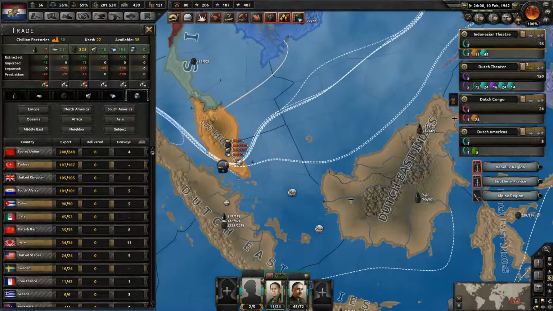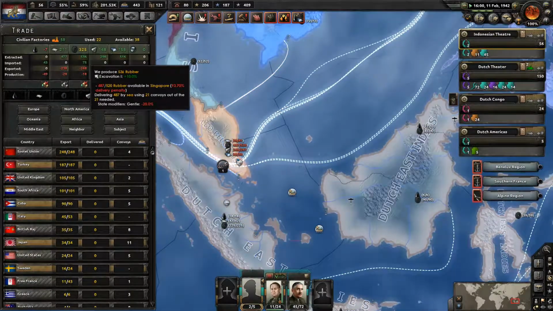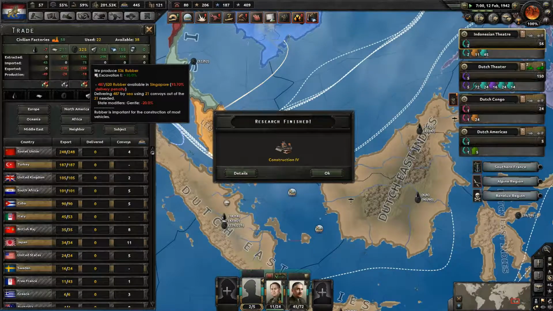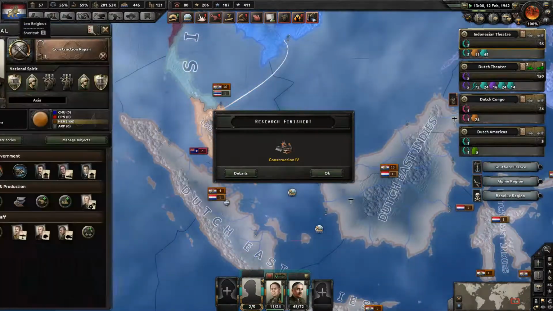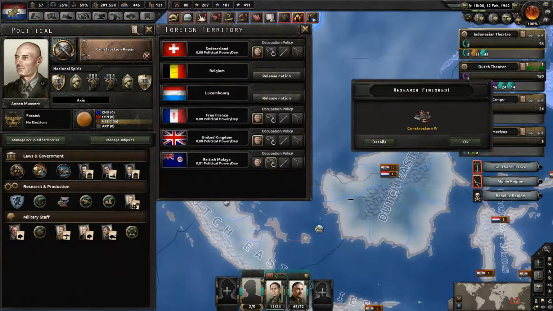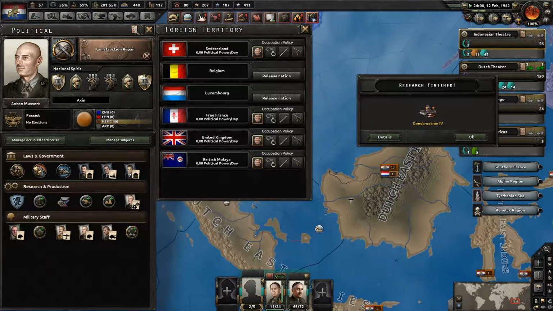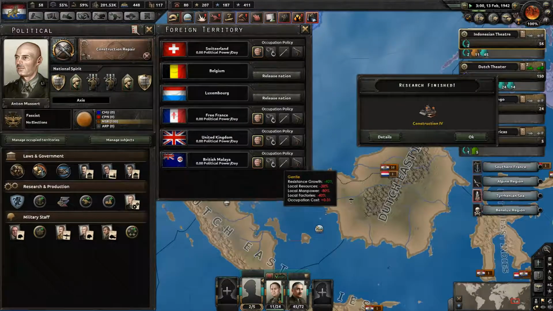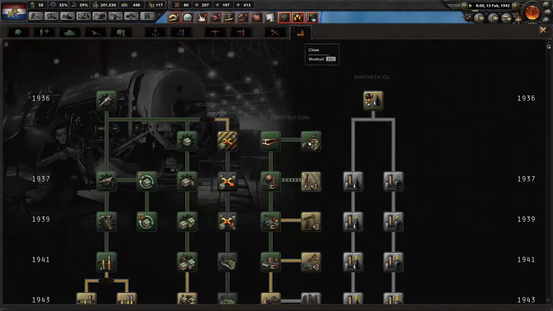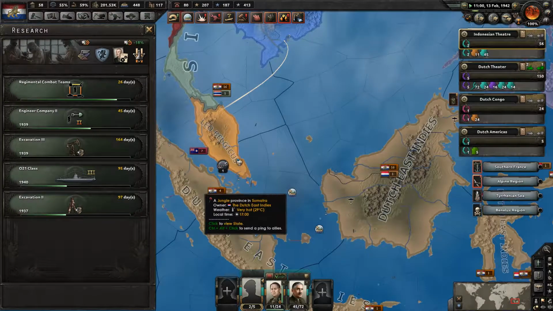Okay, what's happening in terms of imports? Are we importing too much of anything? Maybe not. What can we do in terms of this? So manage subjects, occupied territories here. Let's change British Malaysia to be a lot softer, because these cost us political power every day otherwise, and we don't want that. Construction number X is increased, so let's commit more towards the actual extractions.